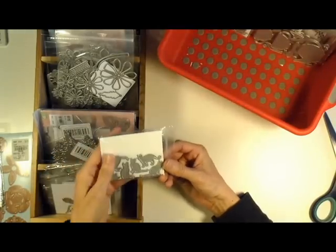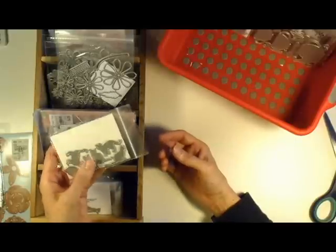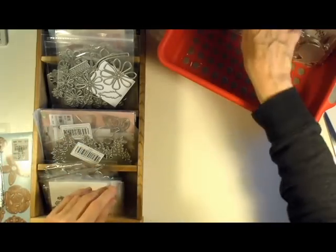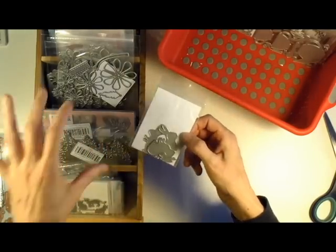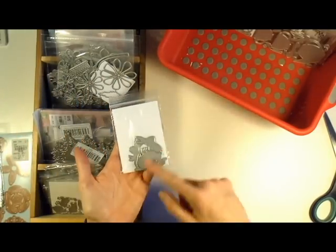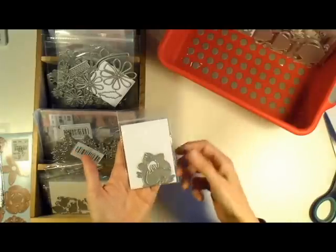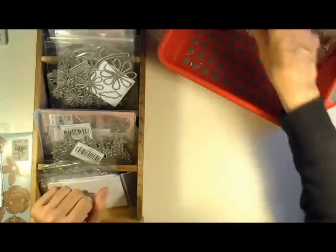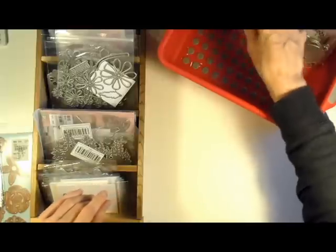I'm going to keep the cats out because I think I'm going to cut these out to put in the neighbor girl's junk journal. Same way with these little bunnies and stuff. I might just make a page with some envelopes stuck on it and then stick a bunch of these little die cuts in them for her to play with or use. So I think I'm going to keep that out because she likes rabbits and she has a cat.